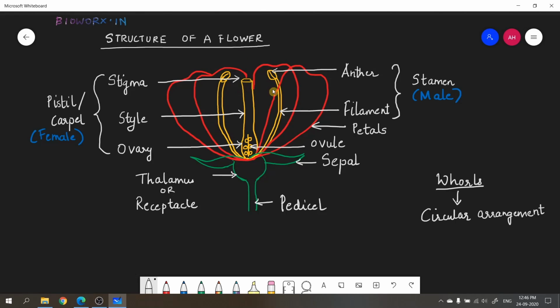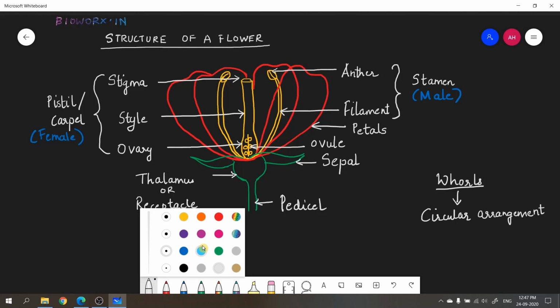I am talking about arrangement of the different parts of the flower on the thalamus. Now if you look at this flower from the top angle, you will be able to notice that the outermost part will be the sepals and the innermost part will be the gynoecium, the center part, which is also called a pistil. So these parts which are arranged in a circular pattern on the thalamus are called whorls. So in total there are 4 whorls in a flower. Starting with the first and the outermost part, I'm going to label the 4 whorls in the diagram itself.